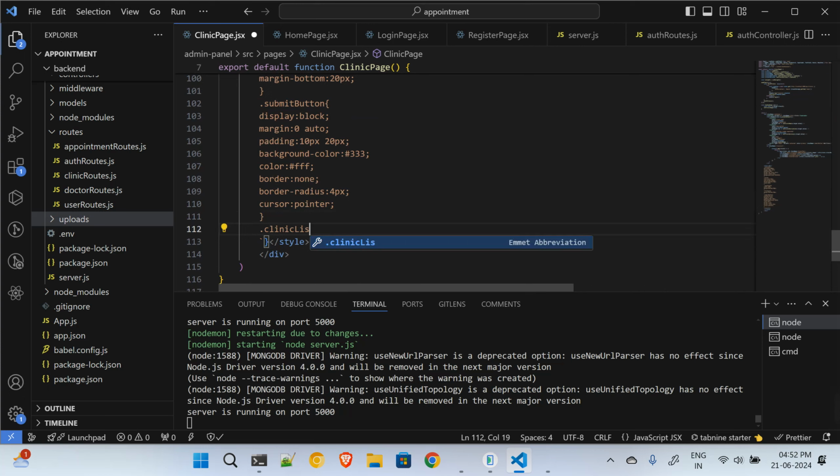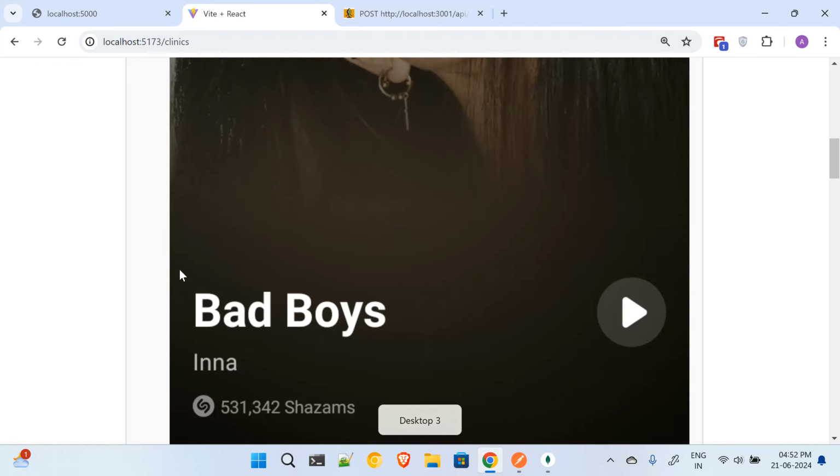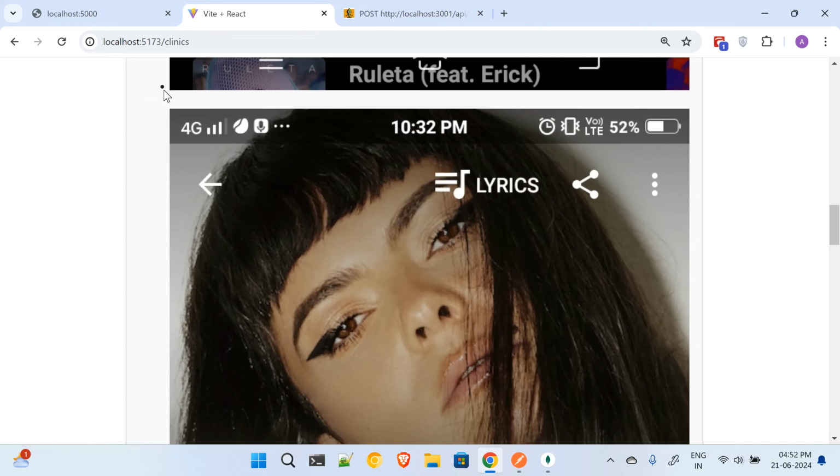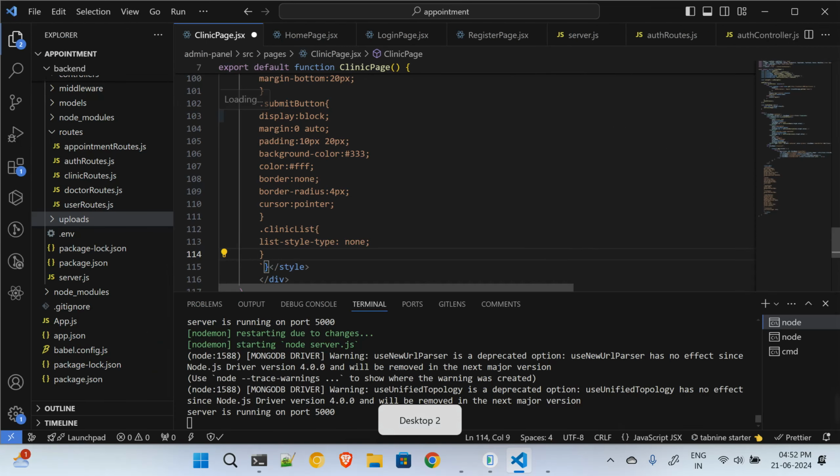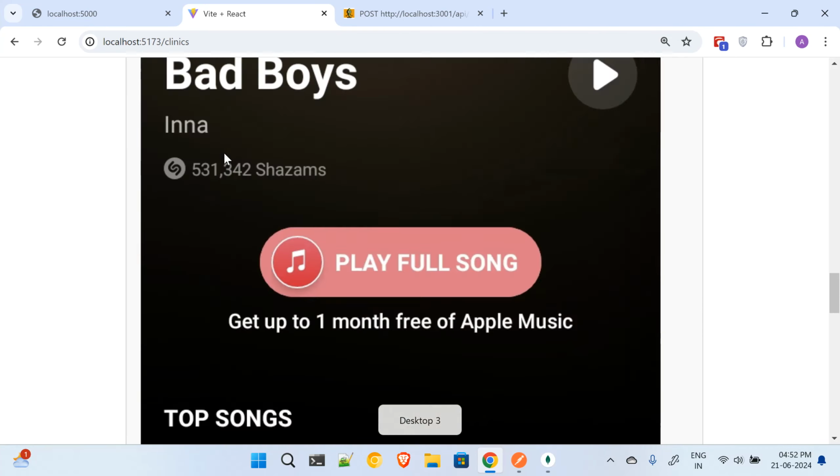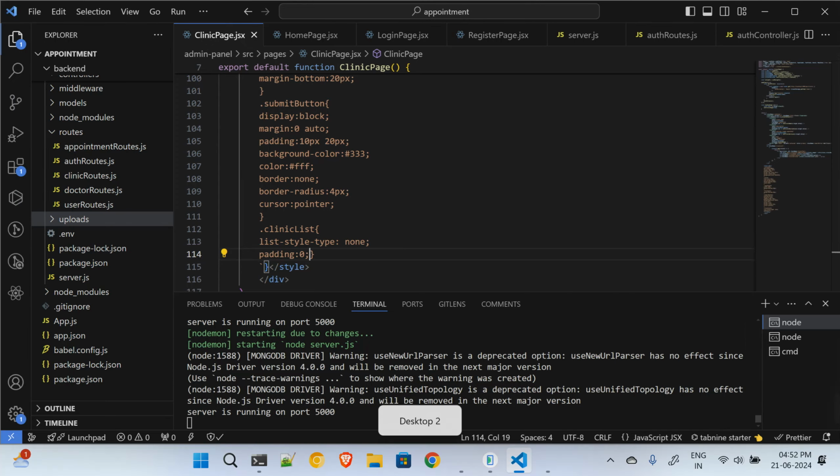Next, I'm having the clinic list over here, and inside the clinic list I'll type none because I don't want those dots. If you just see, these dots are coming because it's an unordered list, I don't want that. And padding I'll give as 0. So as you can see now, those dots have gone off this list.